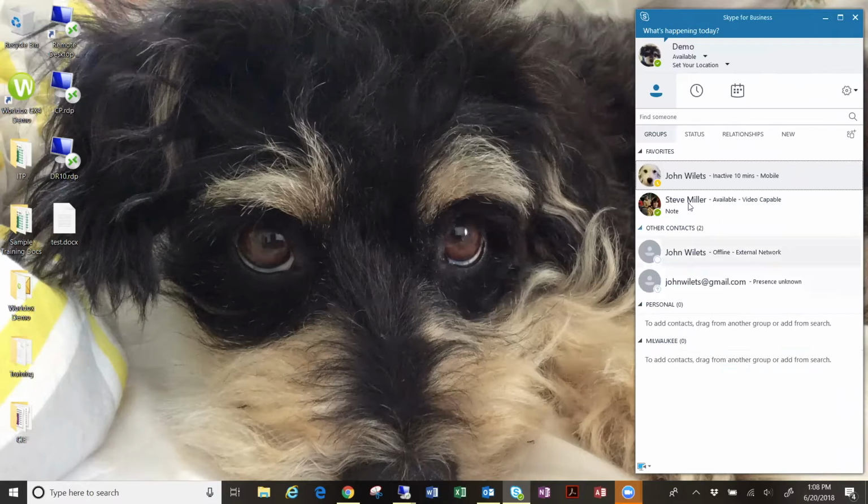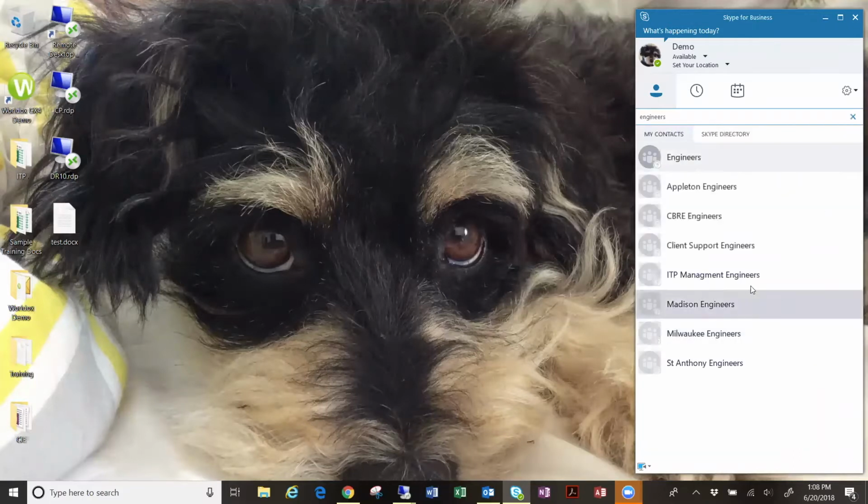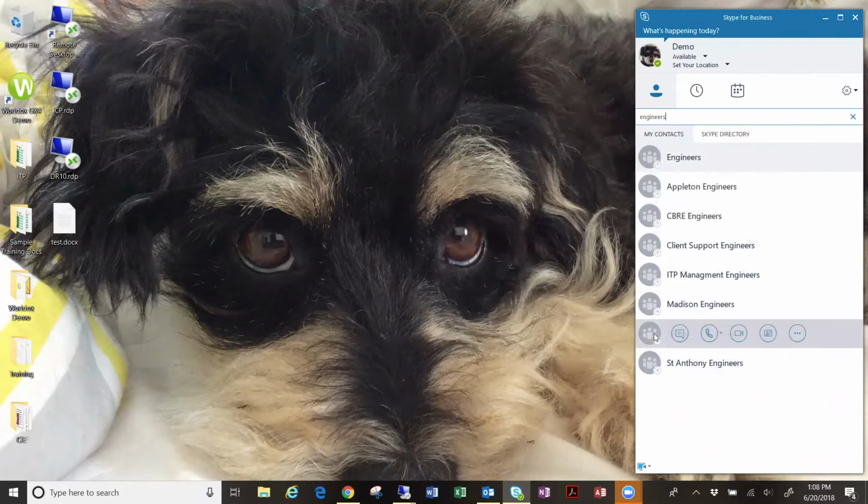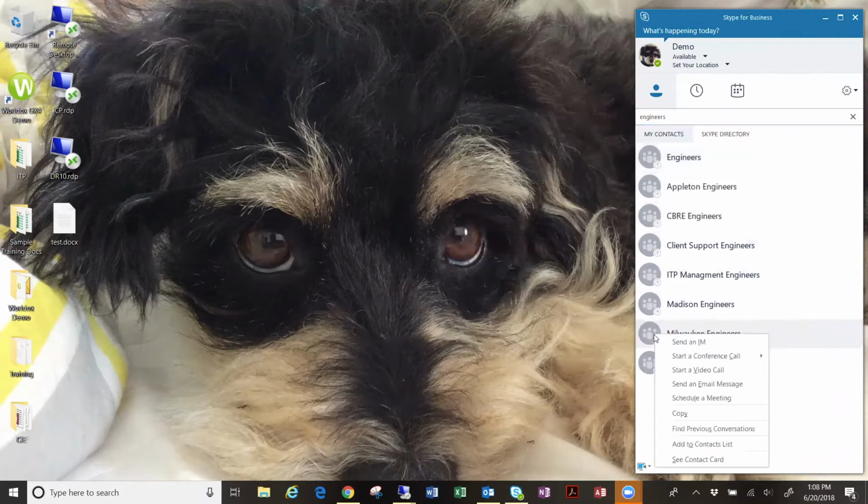One other kind of cool feature is if you have groups set up in Exchange on your system, so in Outlook, when you start typing in an email address, if you've got a group set up called administrators or engineers or attorneys or something like that, you can add that entire group by just doing a search up there as well. So if I were to start typing in engineers, you can see that I've got a number of different selections here. We've got it broken down by different groups of engineers. So I can actually add the entire group as well. I can add it to my contact list here.